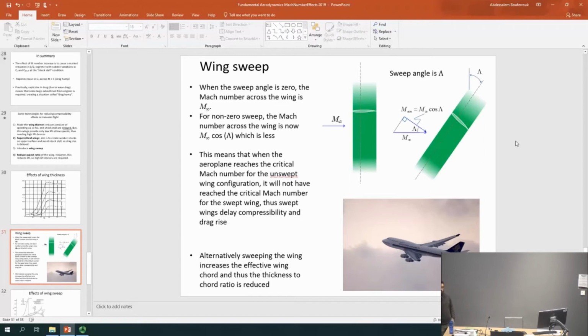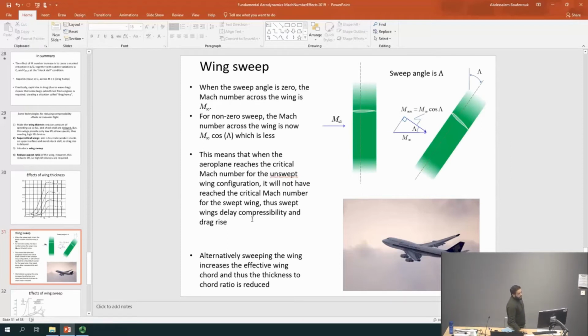Because remember, you don't want the flow... well, what's happening really for a given Mach number, so the actual flow that the wing sees is less than M infinity. Which means in reality, then it will speed up less and therefore the formation of shock waves is delayed, if you guys think about it.